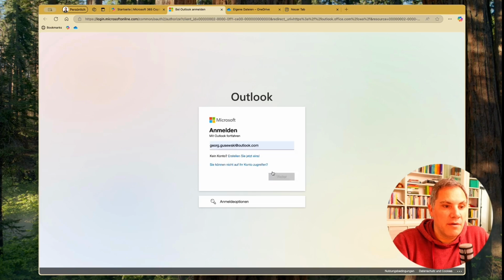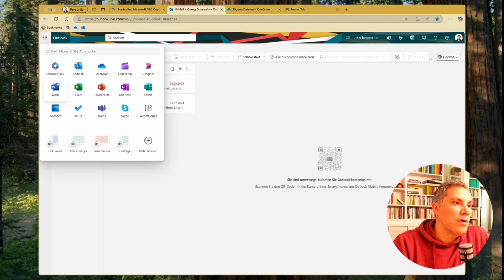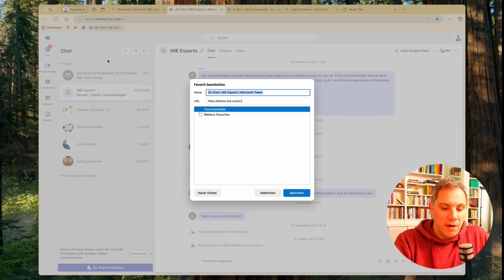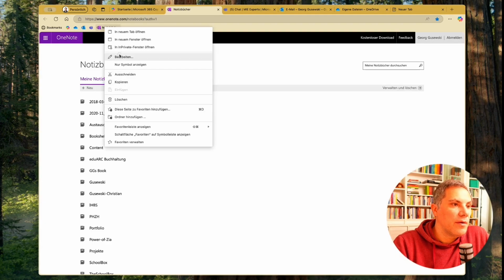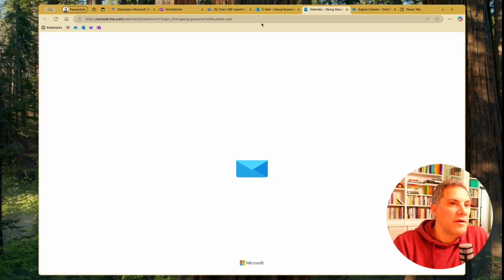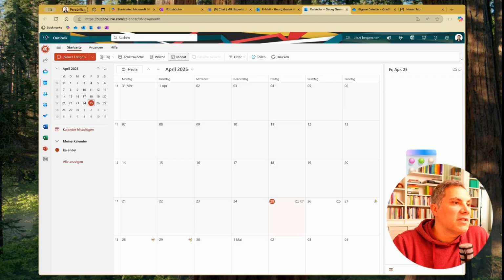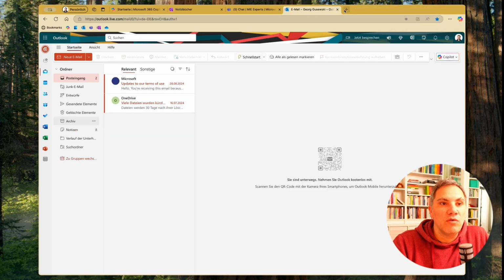Then Outlook, you need to log in here. Teams. I use OneNote a lot. Let's get it here via Outlook Calendar. Now you can get other apps here, that's individual of course. Then I would sort everything, so Start, then Outlook Calendar, Teams, OneNote. That's roughly the order in which I use the apps. Good. And with that, I've simply completed my work or supported my workflow.